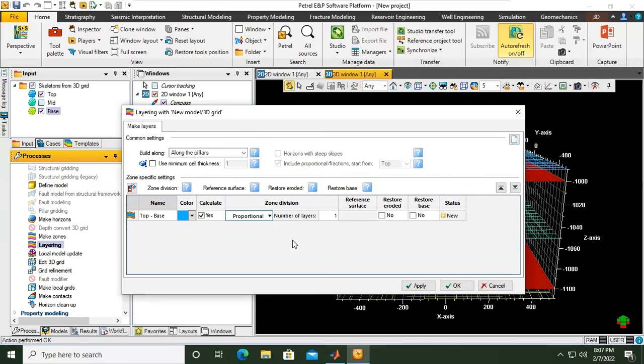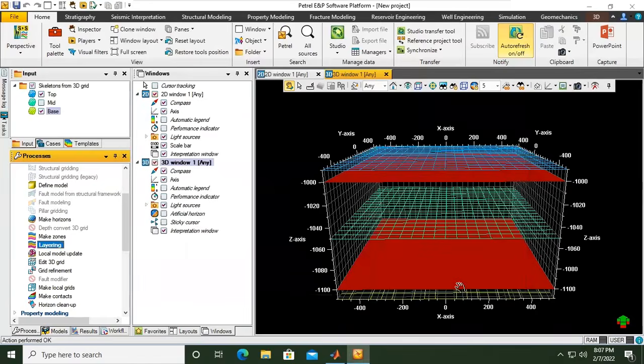If I have 4 layers, it will be divided by 4, etc. Okay, let's say I want to create 10 layers, number of layers 10, like this, and we can maintain anything else, the others, as per default. Okay, so we have 10 layers, click apply, click OK.